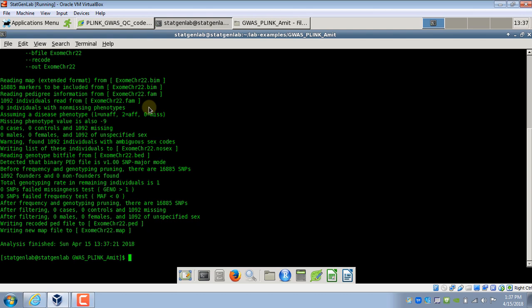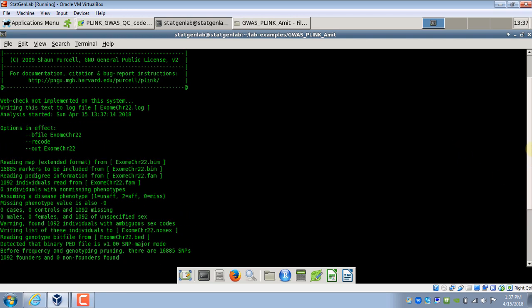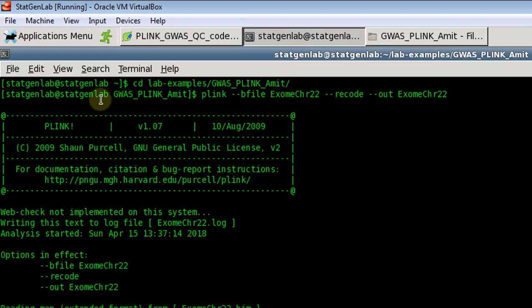The one thing I need to mention is I have all the input files in this GWAS Plink directory where I'm running Plink from. So keep all your data sets in the same directory where you'll be running your Plink analysis. That way you don't have to provide a path for files.